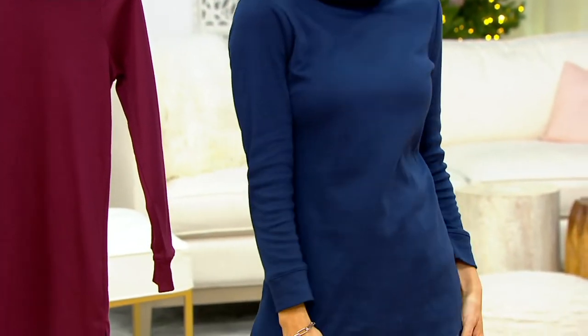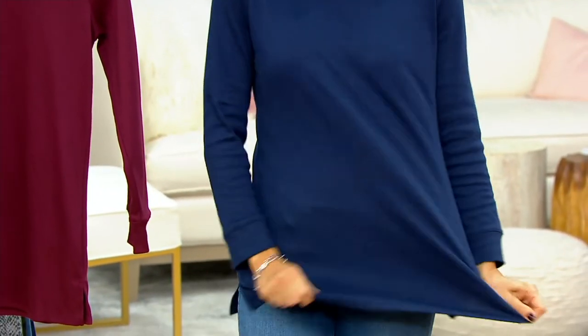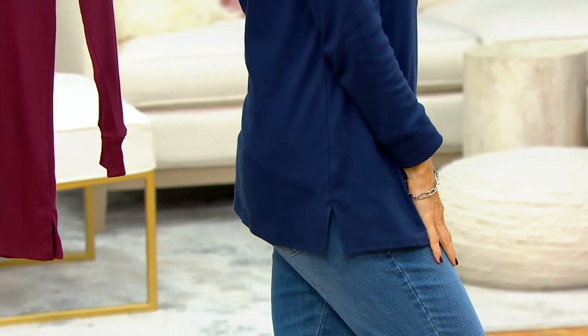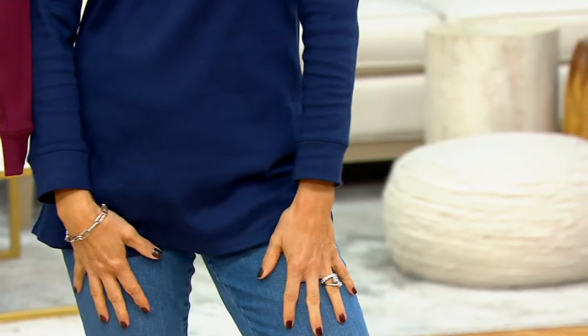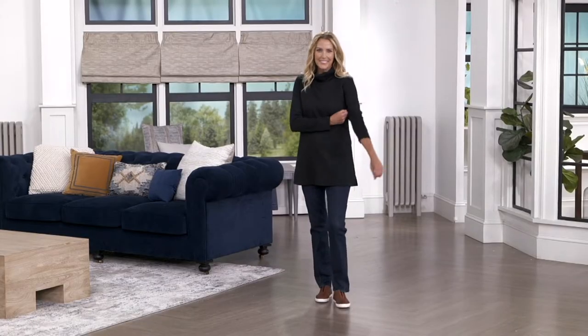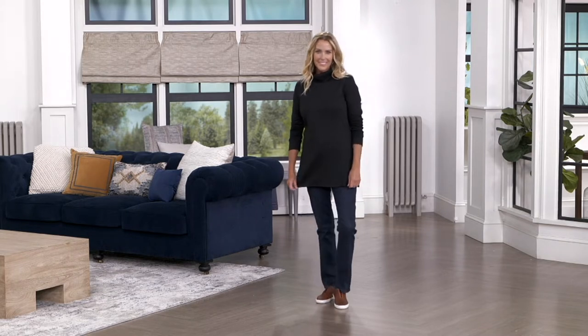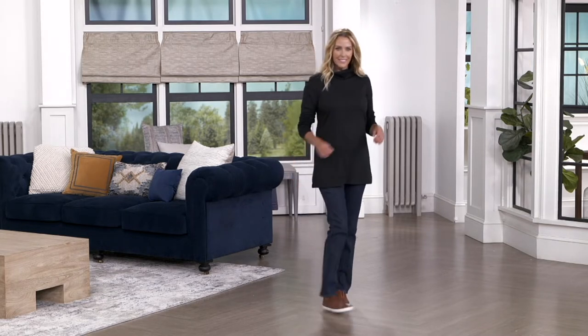So it's breathable but durable. Polyester helps with shape retention, color retention, and it's easy to machine wash and tumble dry. What I hear from customers is that it smooths you out — it doesn't show lumps and bumps. Some jerseys might show lumps and bumps, but this doesn't. It's gutsy without being heavy; it's gutsier than our perfect jersey.